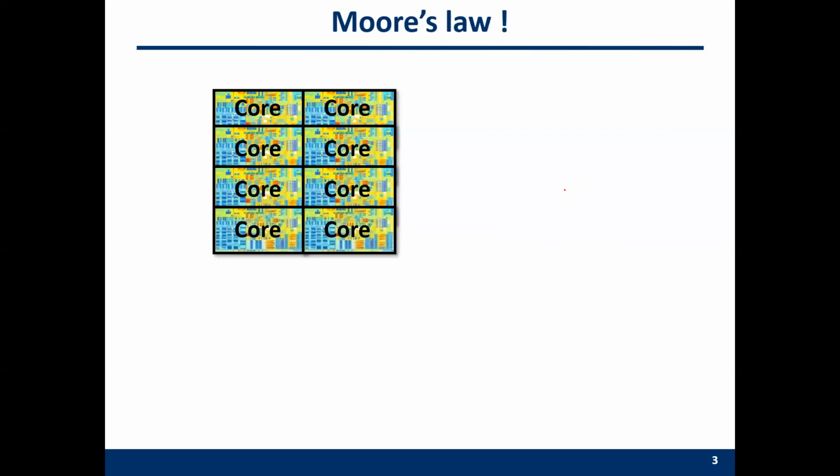Although Moore's law is arriving at its end, because now we have 3 nanometer or 2 nanometer, at the CPU level, people still want to continue this so-called Moore's law by integrating more and more cores into a single chip. Although on your laptop, you still have 4 cores, 8 cores, because the applications on your laptop have limited parallelism. You don't need it.